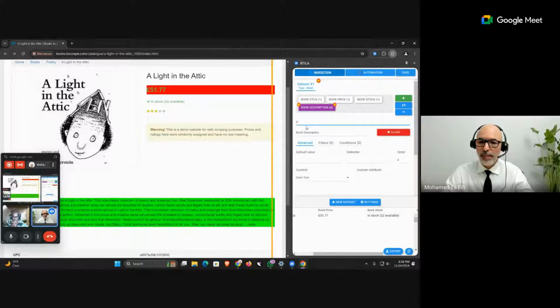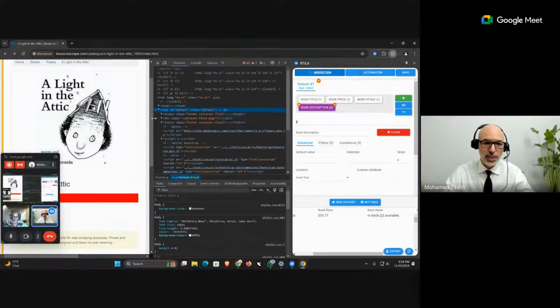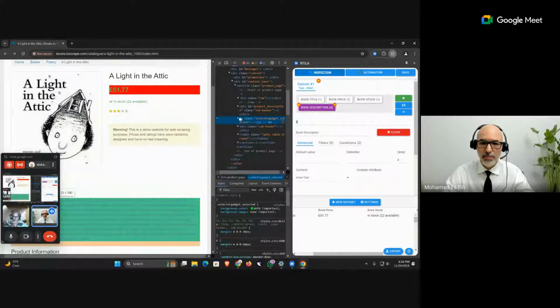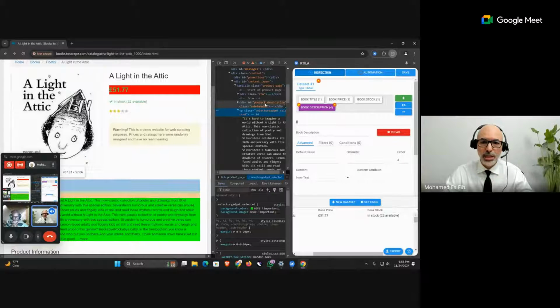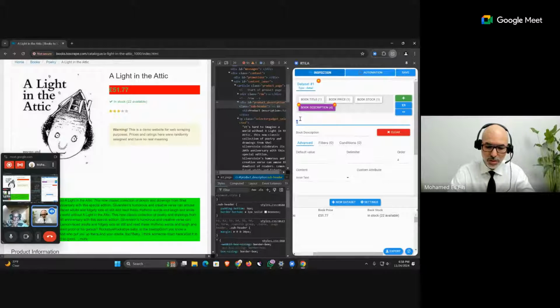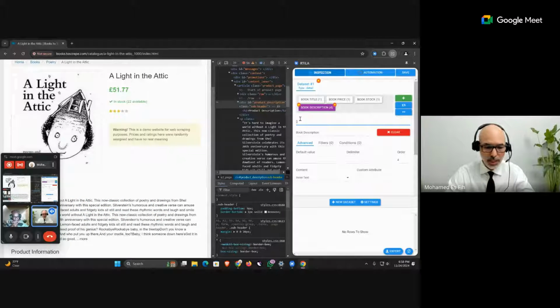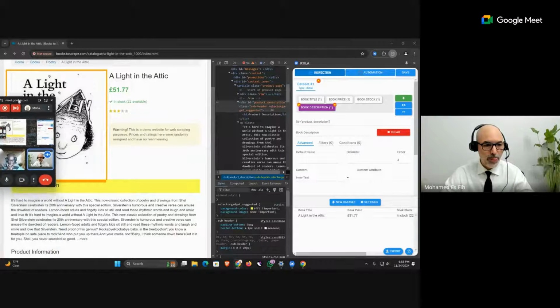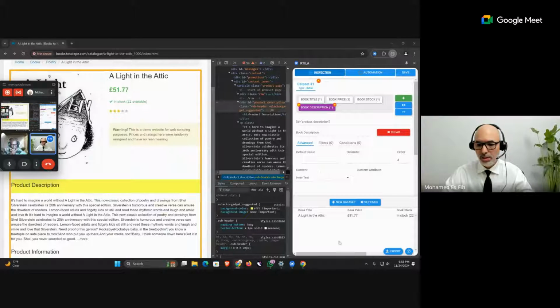I will go very quickly because some pages are harder for the point and click to find. But once you take our lessons on CSS selector, I can use the inspection here and click here and see that it is a P. And then I need to find, there is another div here. You see, it has ID equal product description. So actually, if I take this and I copy it, I double click, I copy it, and I come here and I use open square bracket, close square bracket, and I paste inside this ID. You see now I have 1, but it's catching this product description. So it's not catching the right information, but I know that it's the next element.